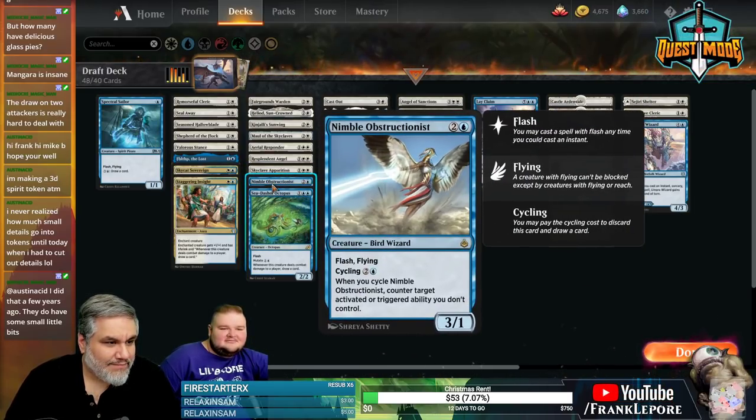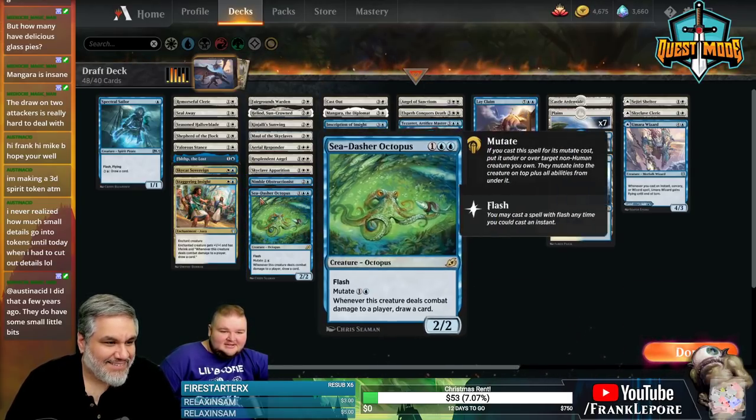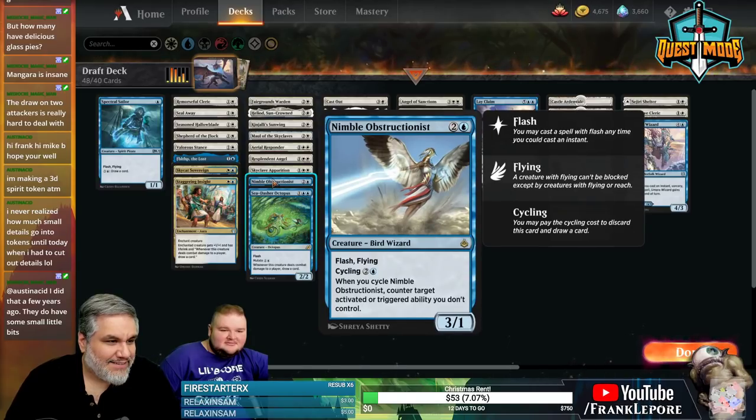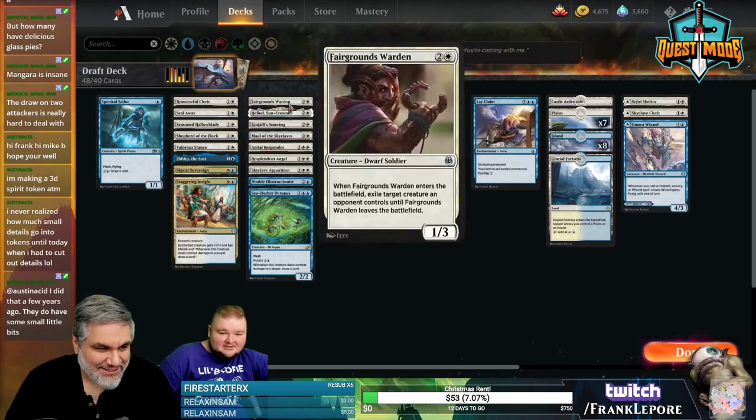No? No, man. They don't have Walking Ballista on here. Oh, okay. Then you might want to cut Heliod. Why? It's still very good. What are his other abilities? He's a 5/5 indestructible creature for 3. Yeah, that's pretty good. Well, that's not going to be it. I mean, it's always going to happen.